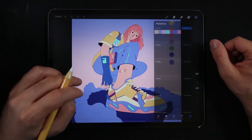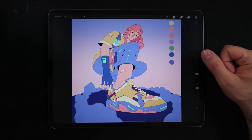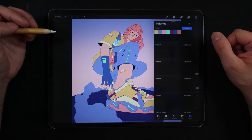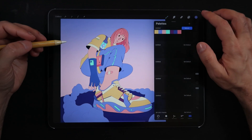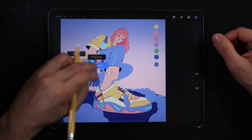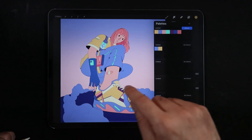Starting with this color palette reflected on this illustration I've been working on — from when I first started using Procreate until not too long ago — I used to either just save my colors as swatches or create a color palette from the working colors of that illustration. I would simply use the eyedropper, grab a color like the one on the pants, add it to a new color palette, do the same with yellow, and just save colors in sequence.